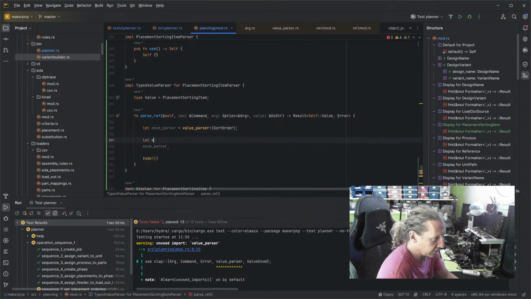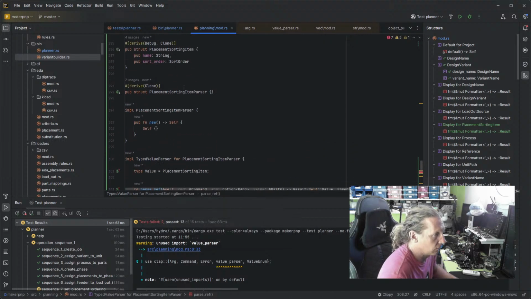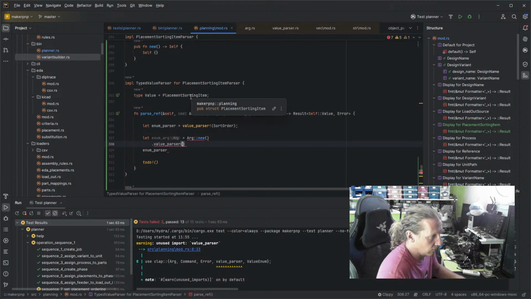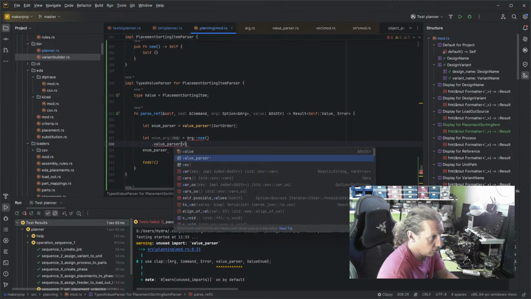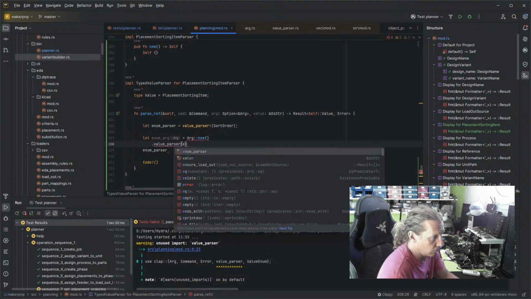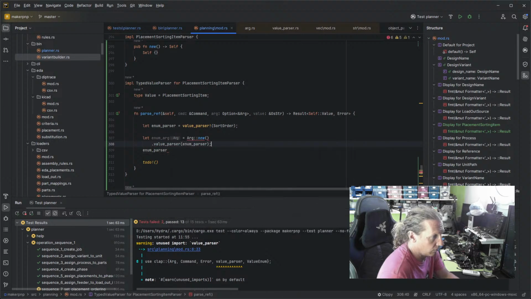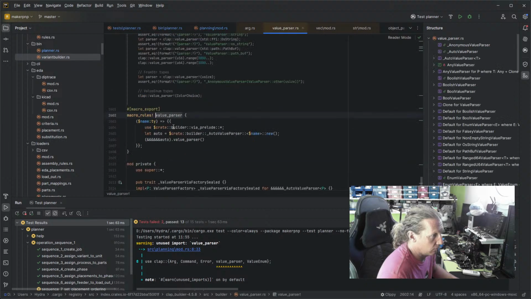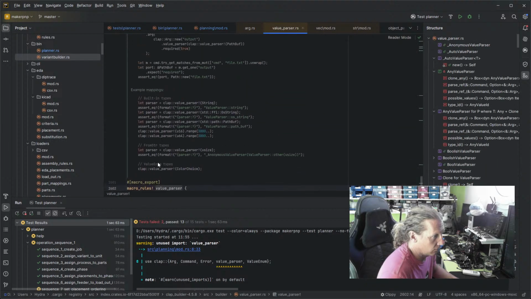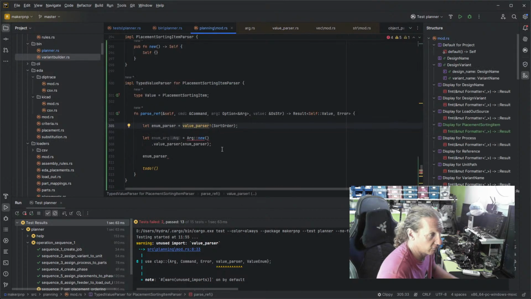Let's say let enum arg. And then we call parse ref on it.